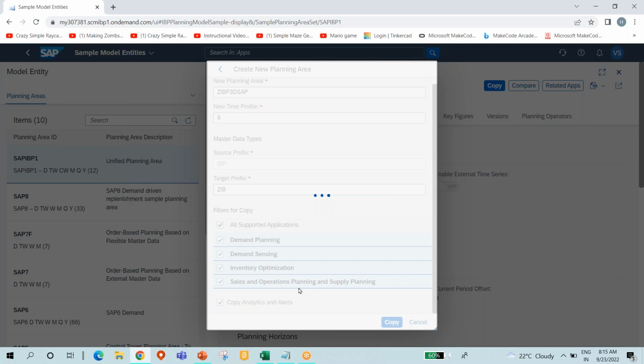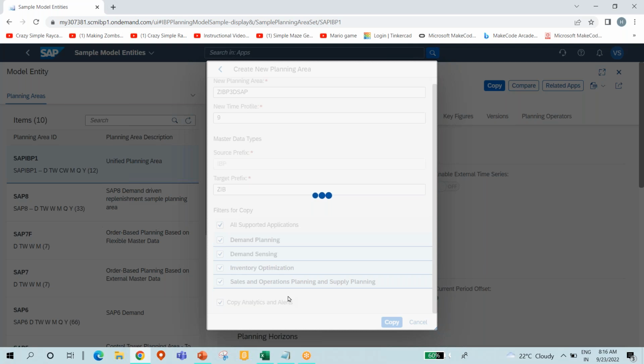So if there are 400 key figures, it will be like, whatever filters we are selecting, multiply into 400. For example, all 400 key figures belong to all three areas, because some will be specifically related to the demand side. So there is no multiplication. The key figures which are required for DP may not be there in demand sensing, or if it is required, it will be there.